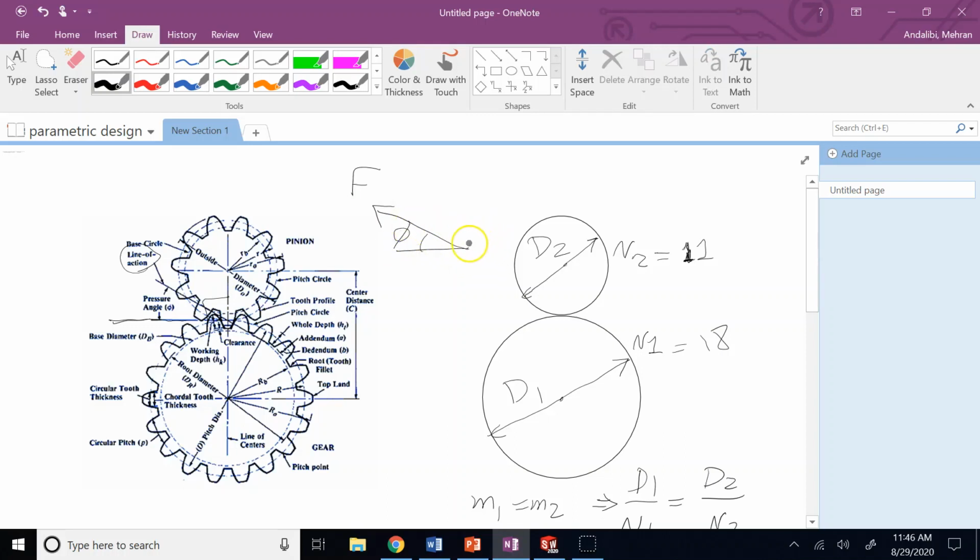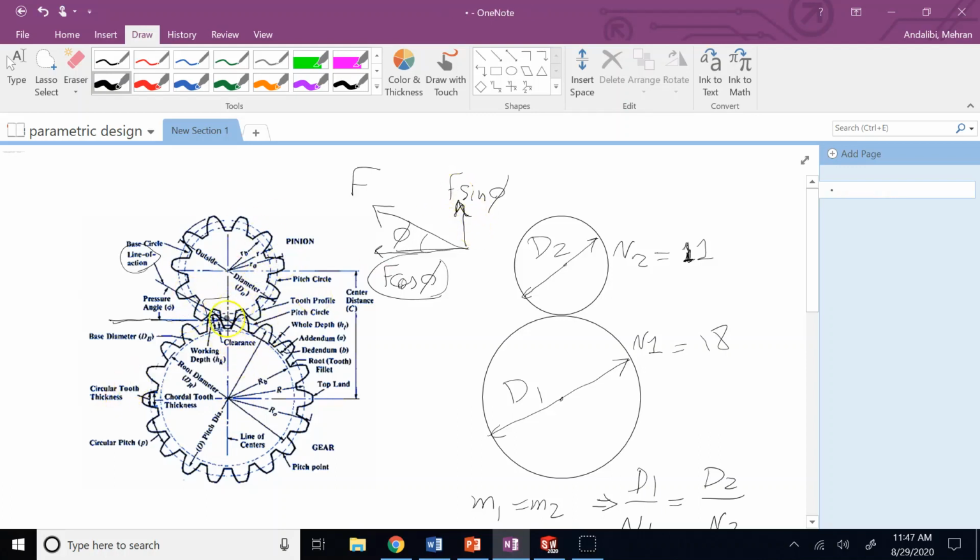And so this force actually has two components. If you decompose the force, this horizontal one is F cosine of phi, and the vertical one is F sine of phi. And it's this F cosine of phi that creates moments about the centers and makes them rotate.